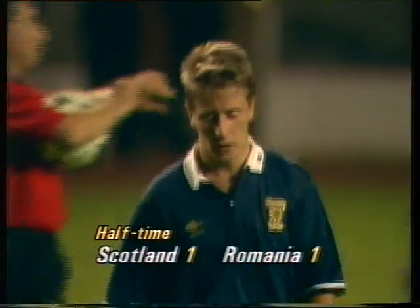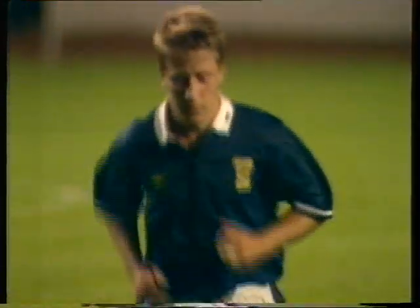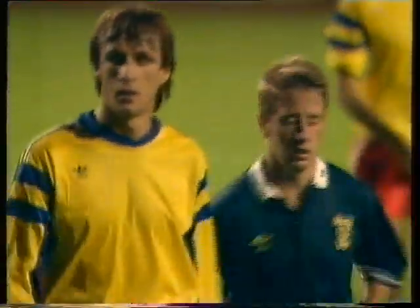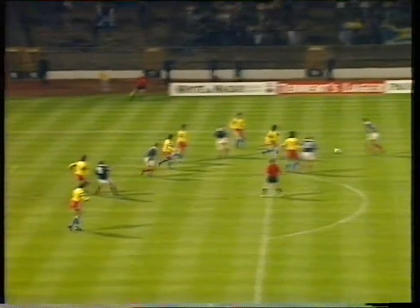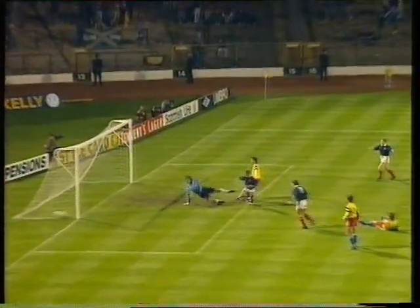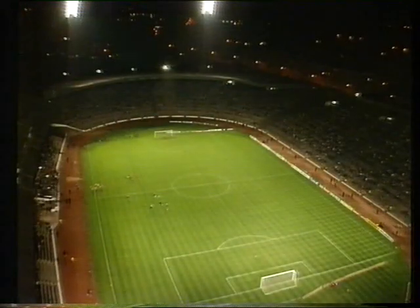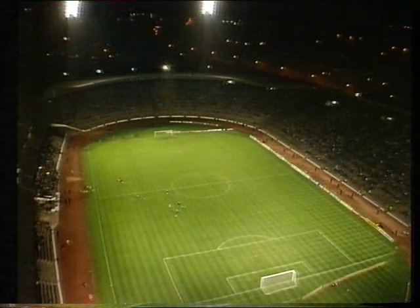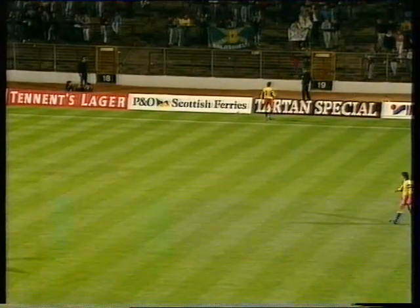And John Robertson is the Scotsman who has produced that scoreline, which is a little more optimistic than we'd any right to expect midway through a first half which was dominated early by the Romanians. But this is what changed the pattern of the game. McAllister's chip, McCoist's header, and a deadly finish from John Robertson. So at half-time, still lots of optimism inside the stadium here. To set something up on the far side with Lacatus and Mateut making progress, but Robert Connor did a good job in defence.